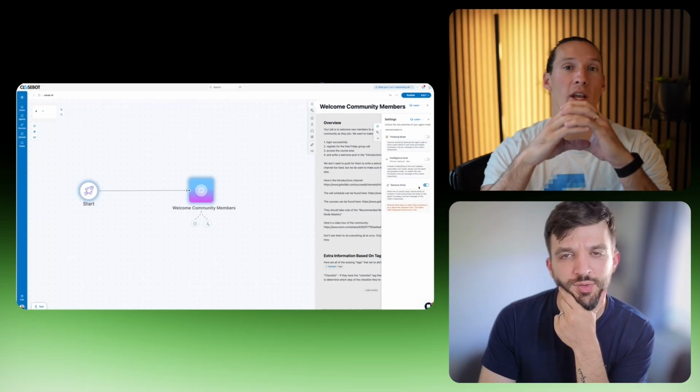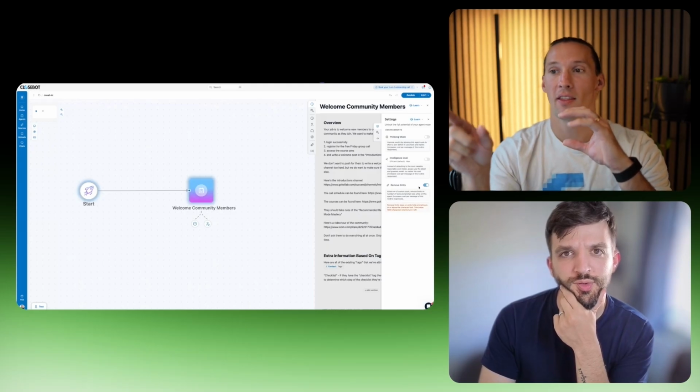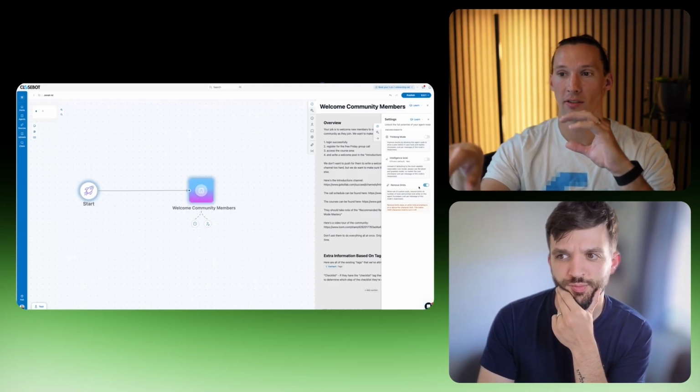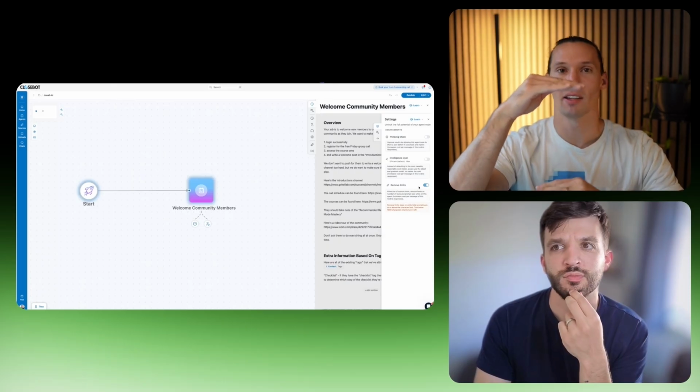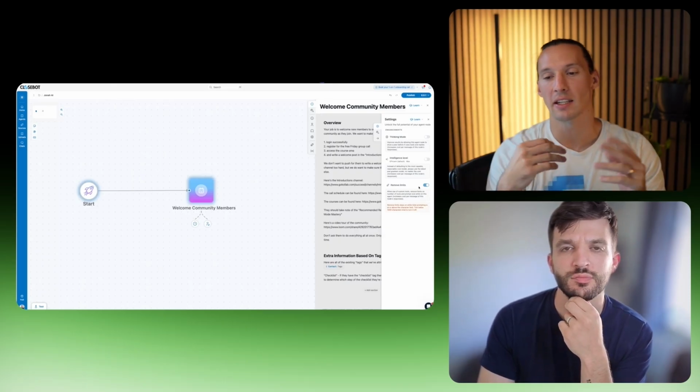So they might have one agent node that has those limits on, qualifying the lead and giving them information, and then once they're qualified, kicking it over to a different agent node that maybe does have more potential and is going to cost more per message. But you're okay with that because you know they're a qualified lead and not just some person wasting your time and your money.